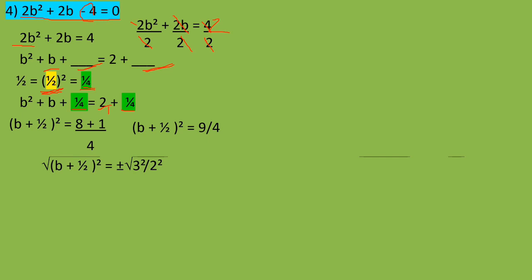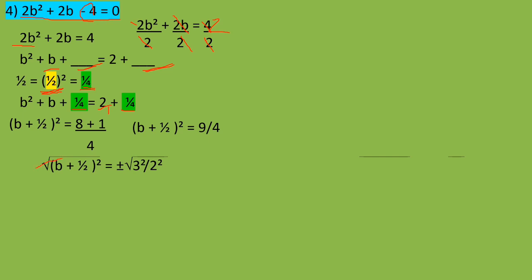So, simplify natin, kaya meron tayong b plus 1 half squared is equal to 8 plus 1 is 9 all over 4. Then, pwede na tayong maglagay ng radical sign. So, meron tayong square root of b plus 1 half squared is equal to plus minus square root of 9 over 4. Ang 9 ay pwedeng isulat ng exponential form, which is 3 squared. And 4 is the same, we have 2 squared. So, pwede na tayong mag-cancel. Bakit kailangan pa natin isulat ng exponential form? Ginagawa natin ito kung perfect root siya, at the same time, kung wala tayong calculator para maka-cancel tayo.